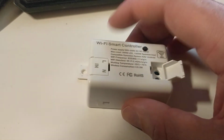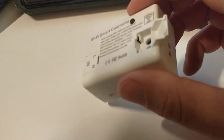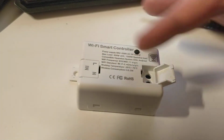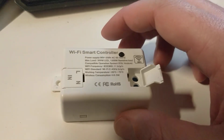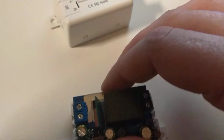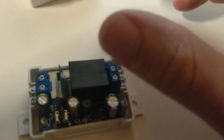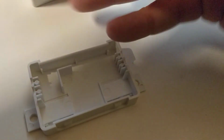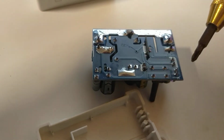Yes, you could use them open, but they're not really intended for it by the looks of it. I think they're more just, this is a nice job overall. But I don't think they intended them to be sitting around. No IP rating of any kind. Looking at the insides of the box, you can see what I mean. Here, you can see we have some actual isolation. There are routed slots on the rest of the board for the same reasons.